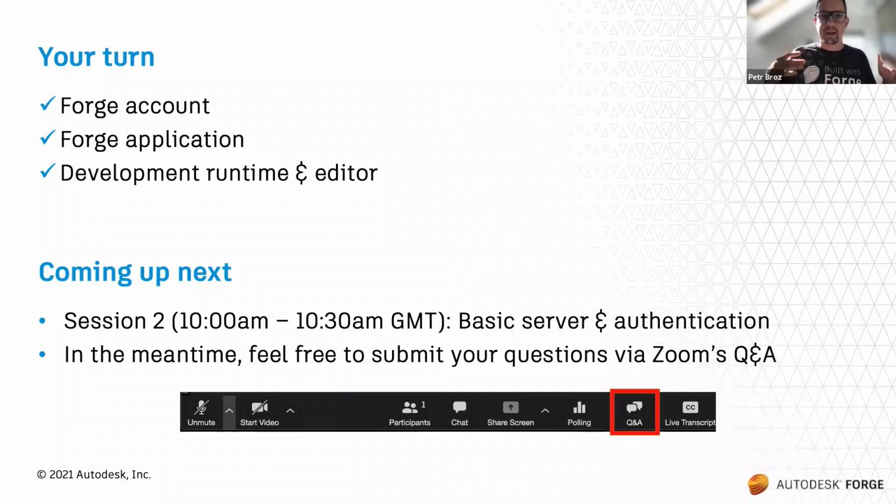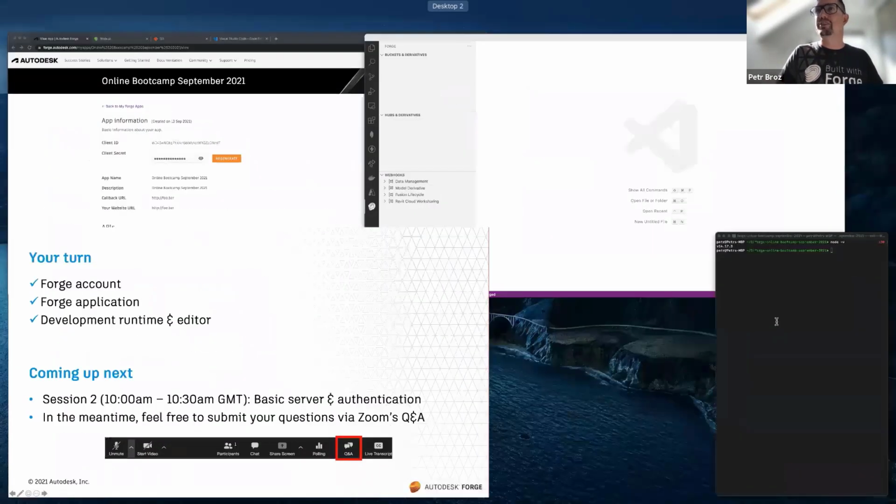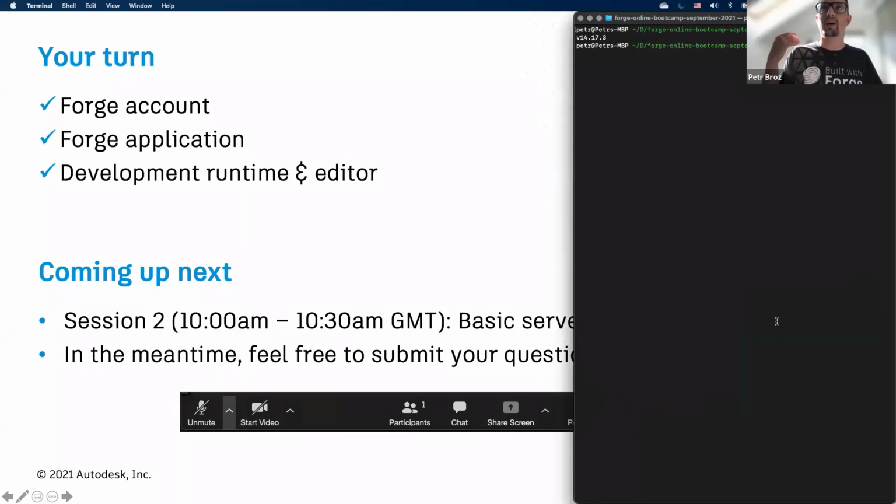Make sure that you can open a terminal environment where you have access to the Node command line tool, and that if you type in node -v, you actually get some response there. So that the Node tool is available, and that the version is at least version 10, but we recommend using the long-term support version, which is v14.